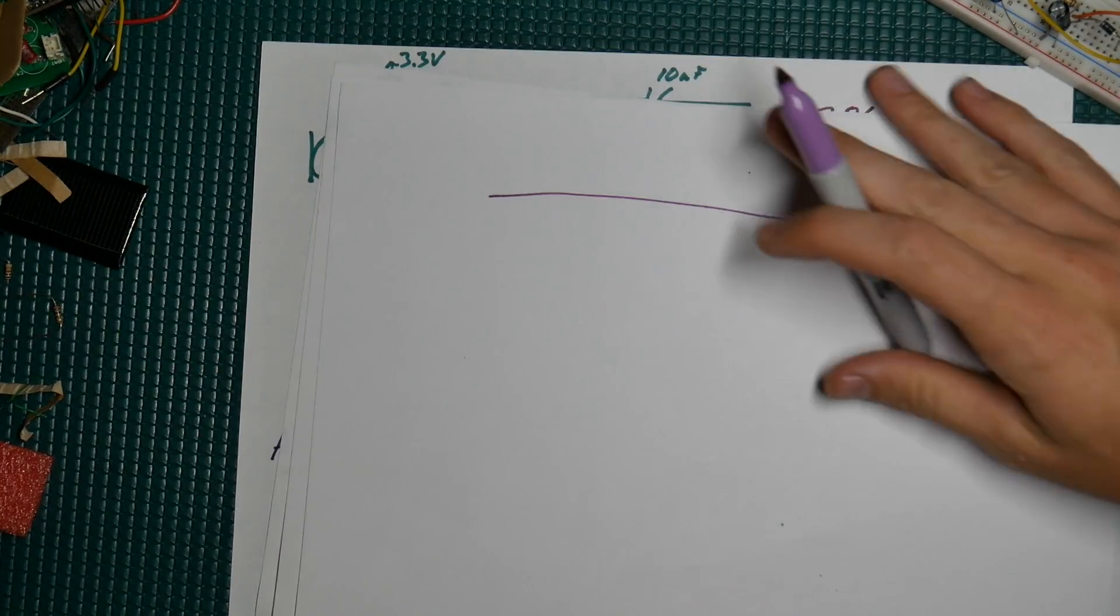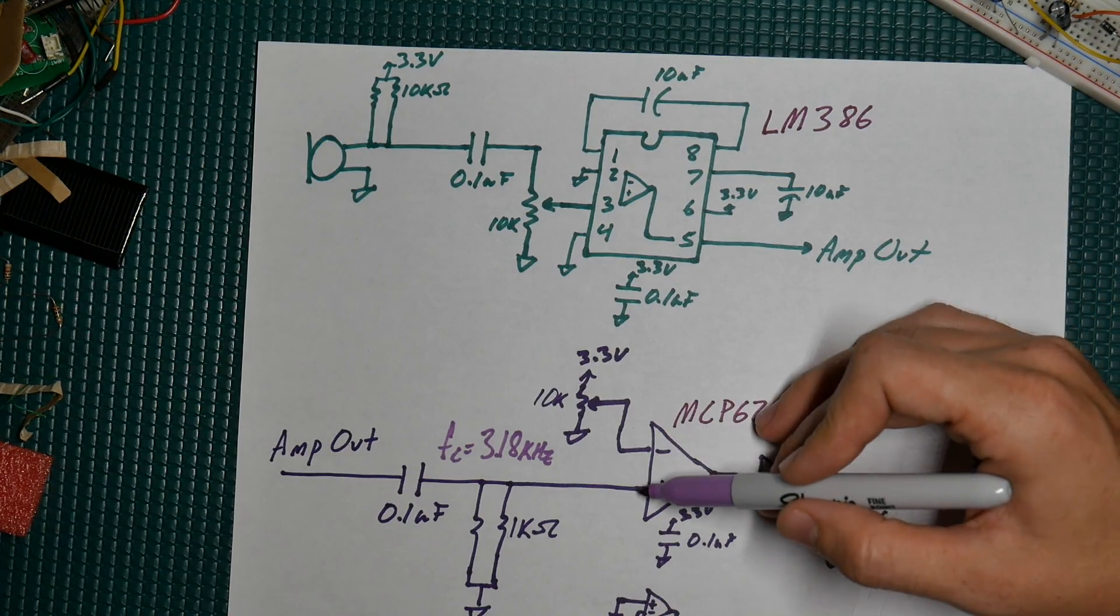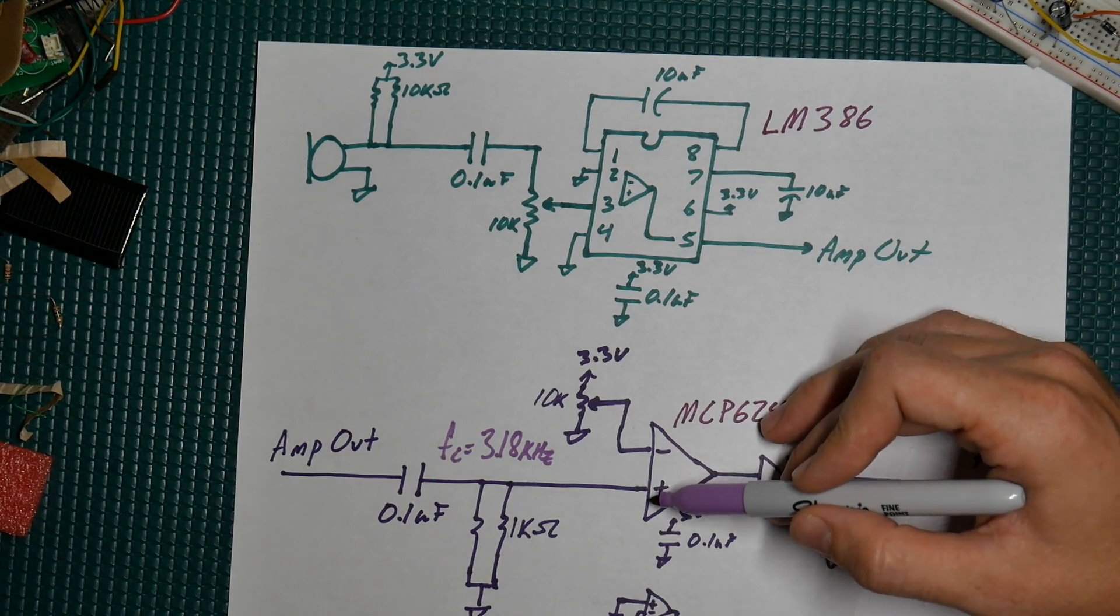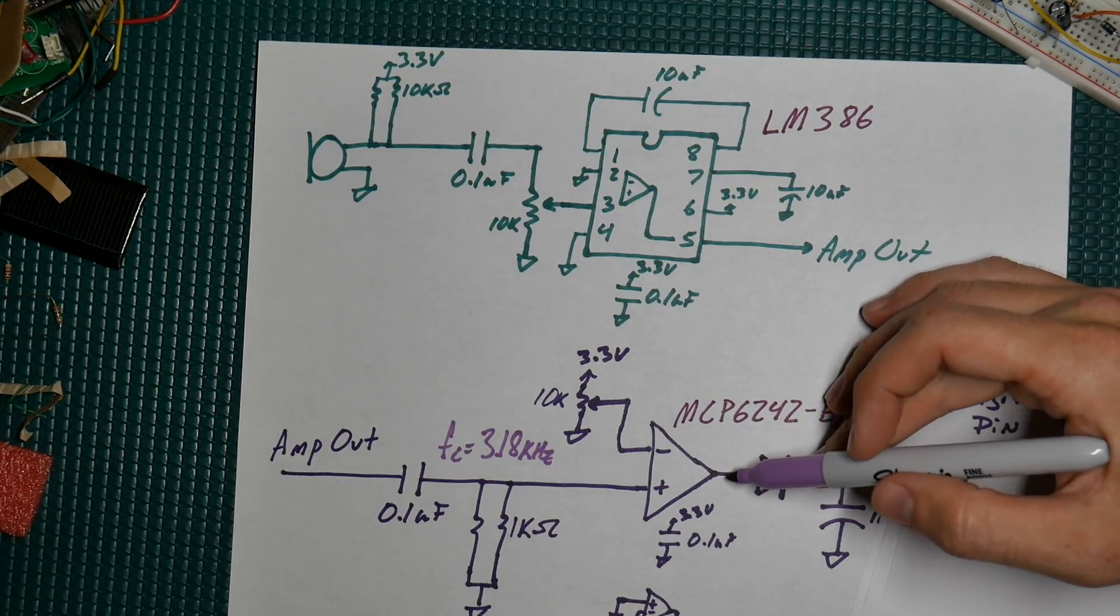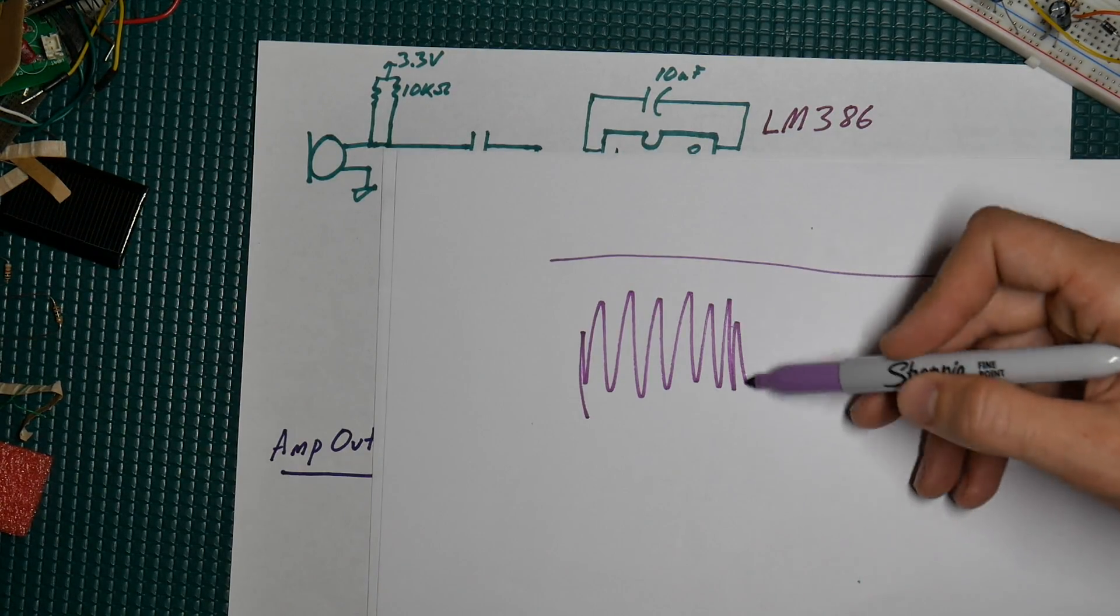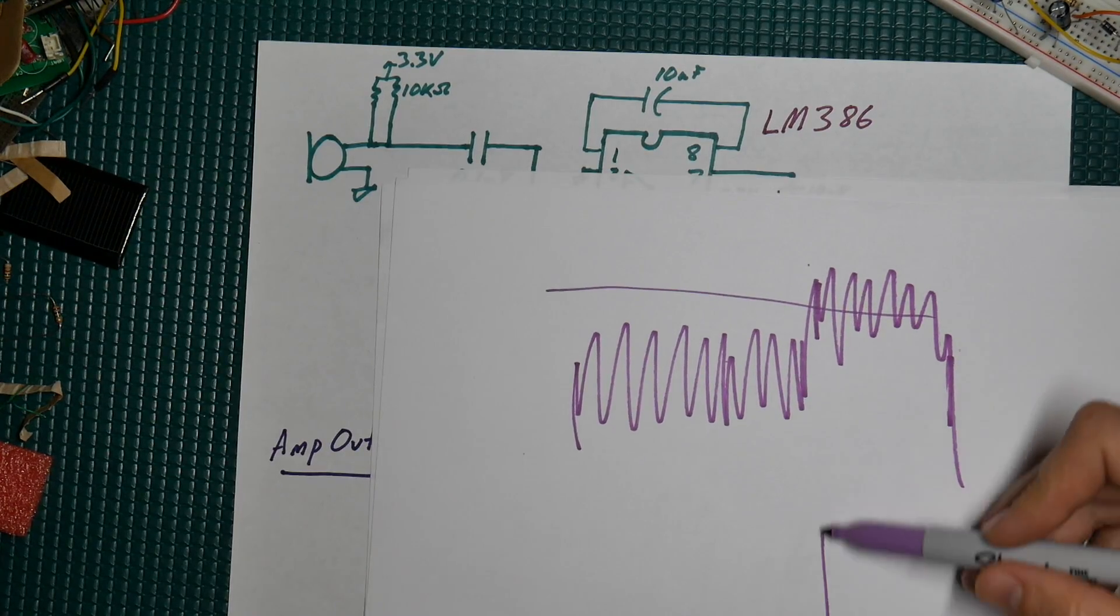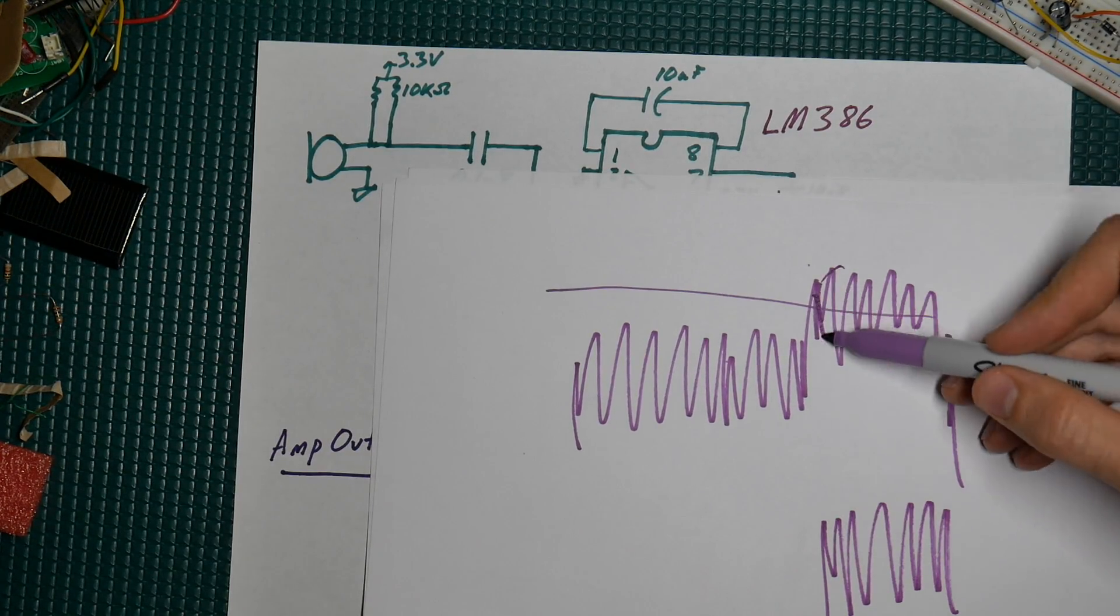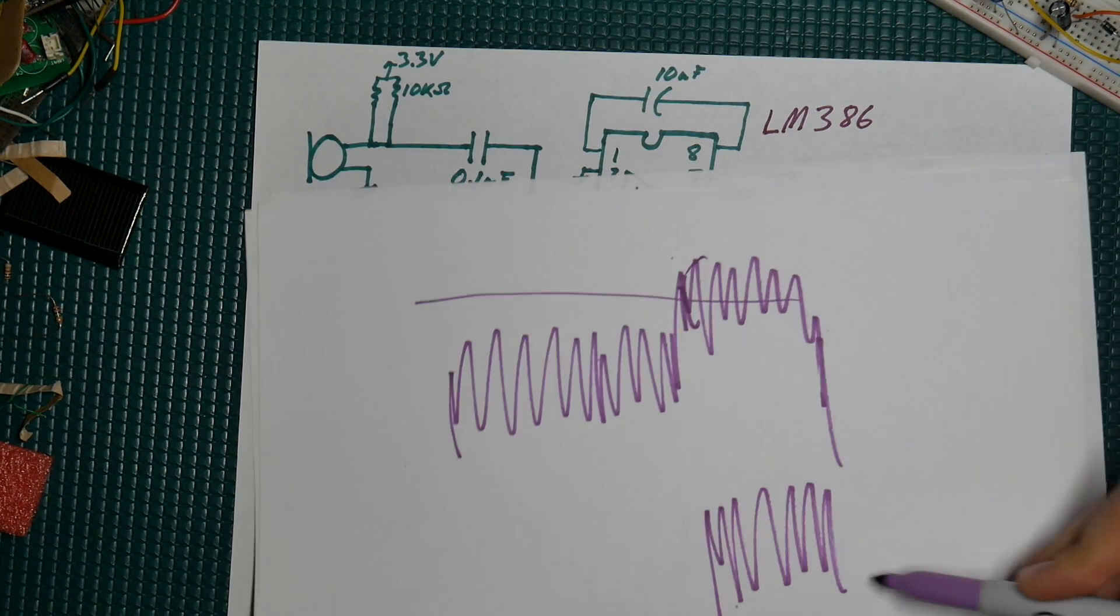Let me see if I can grab a scrap piece of paper here and show you what that looks like. We've got the threshold set like that - that's a DC signal right here on this pin. So whenever this pin, the positive input, goes higher than this pin, we get a positive voltage out - the 3.3 volts goes high. The audio might look like this coming in, and then as soon as it starts crossing over that threshold, the output will actually mimic that as well.